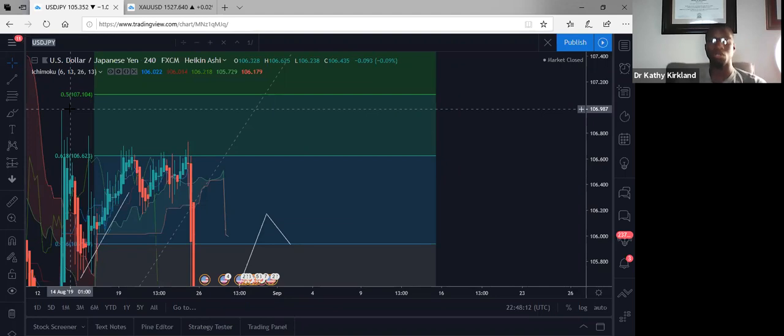But using the Fibonacci has granted me pretty good success in the markets. I don't know what strategy or indicators you like to use, but this is good. This is something to get into, right? This is something to get into. So next class, I'm going to be talking about Fibonacci further.